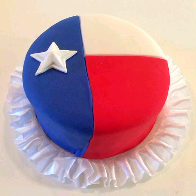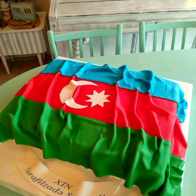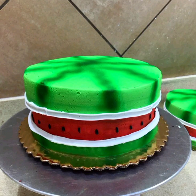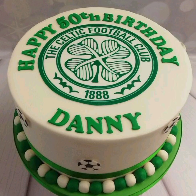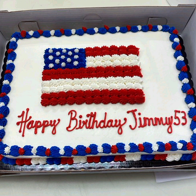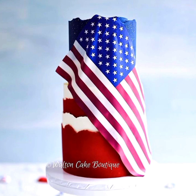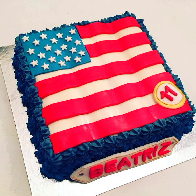The first one is classic flag sheet cake, a large rectangular cake with perfect edible image or creamy piping of the flag. Simple, bold, and perfect for big gatherings. The next is green velvet flag cake, a twist on red velvet. This green velvet cake is topped with creamy white icing and a crescent star topper.